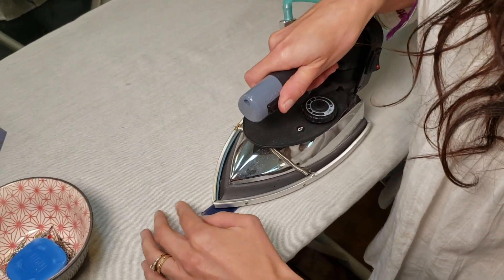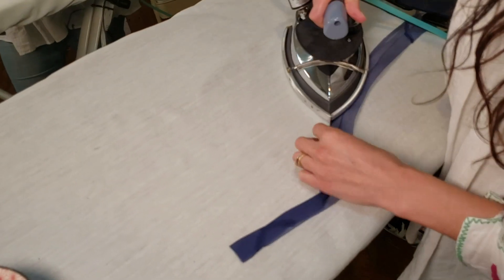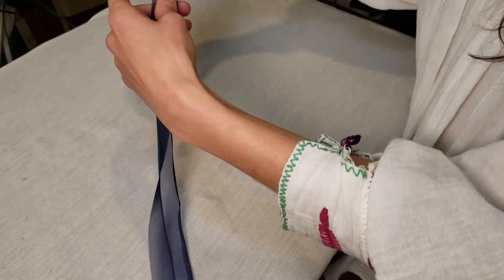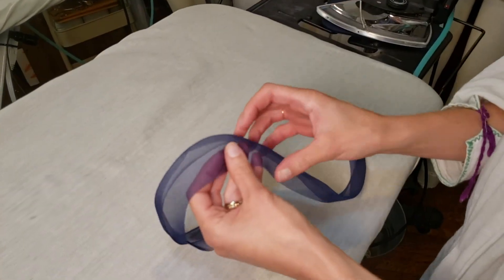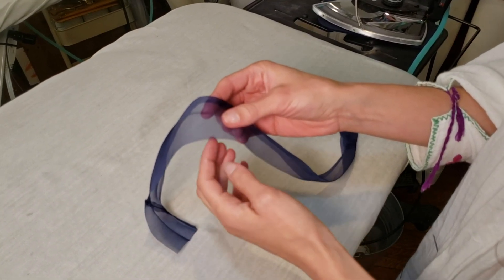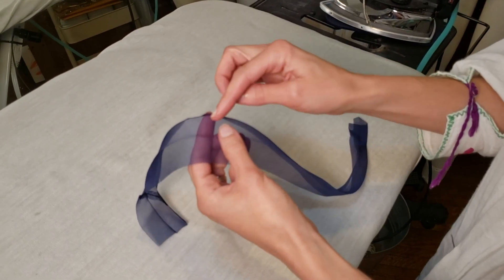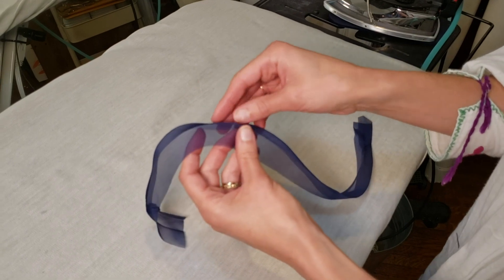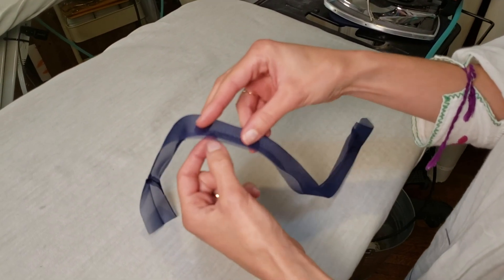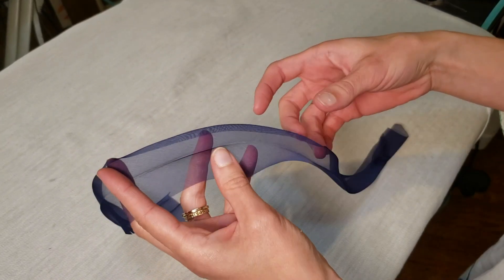I've got my neck band here, which is cut on bias. I'm just going to fold it in half. The reason I've chosen to cut this piece on bias is so that it has a little bit of stretch and can conform around the curved neckline. I've just pre-pressed the neck band — this edge is going to get attached to the shirt, and then this edge will turn in. It's already got this little clean turned edge so that when I edge stitch it along the band to secure the underside, this will already be turned, making it nice and easy.